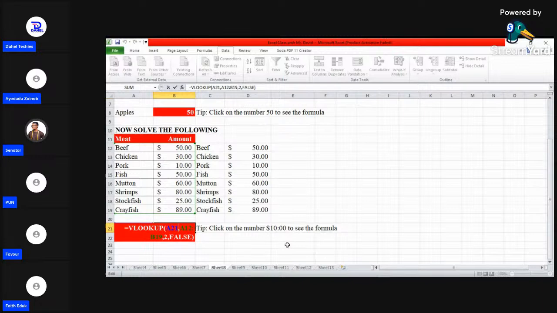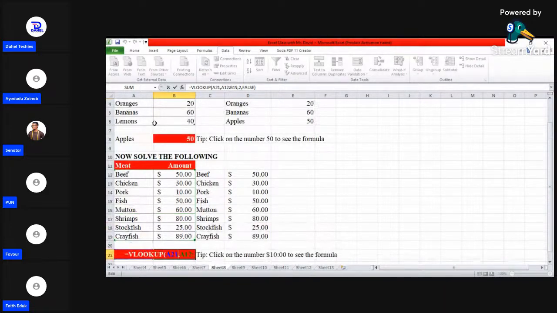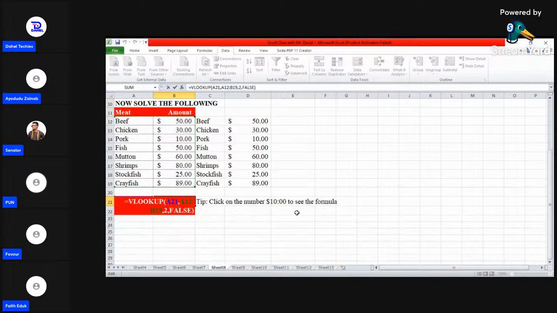The beef selection is data validation, but what we are discussing is VLOOKUP. If you want to do a drop down, data validation and drop down are the same thing. For the drop down, you go to your data tab, then go to data validation. Then your source will be all your items, and you fix it inside. Then you see a tiny box appear, and that's where you have all your items.